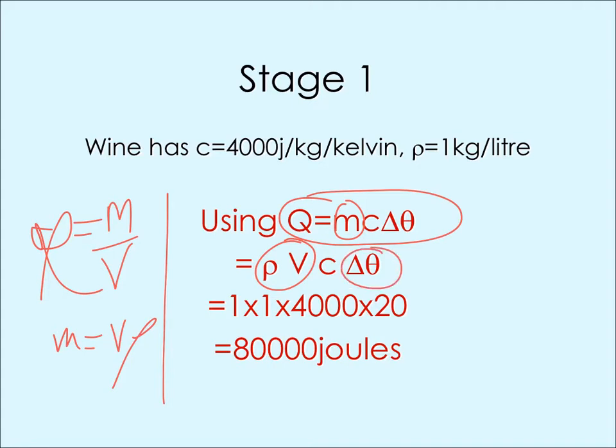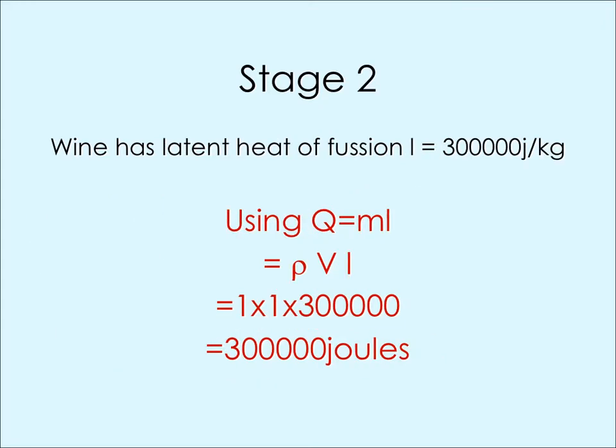That's change of temperature, of course, which is 20 degrees, because it was at 20 degrees when we put it in the freezer. It's got to go down to 0 to freeze, solidify, whatever word you want to use. So this is the amount of energy to do that, to get it down to the 0 before it started to turn into a solid. Then we use a different calculation, Q equals mL, for it to turn into a solid. The latent heat of fusion is that, and it works out to be that. Now, if you can see, it's already more. There's a lot more to freeze it than there is to bring it down to freezing.